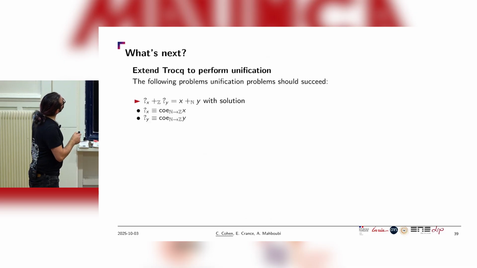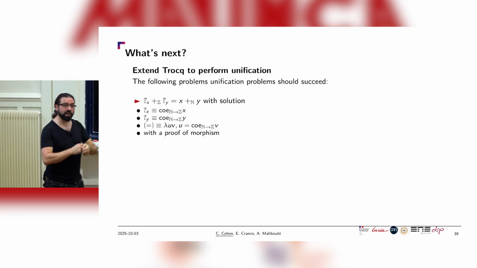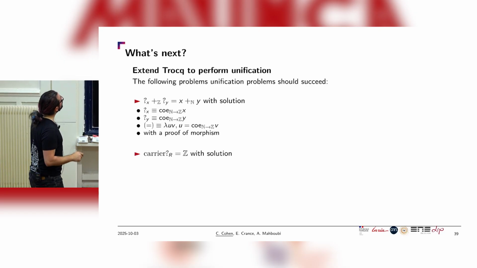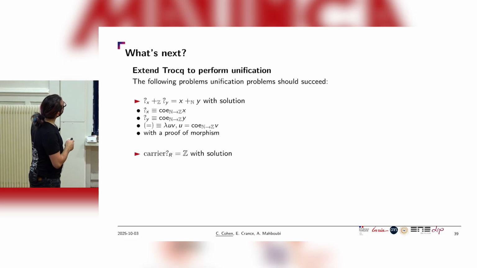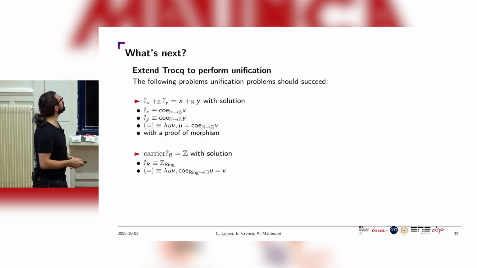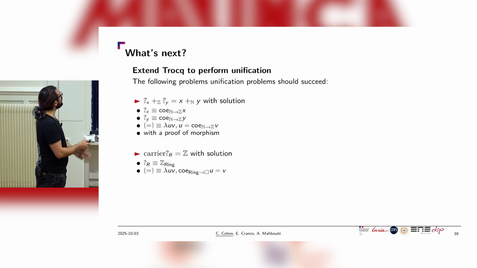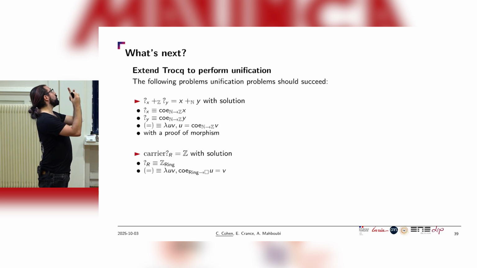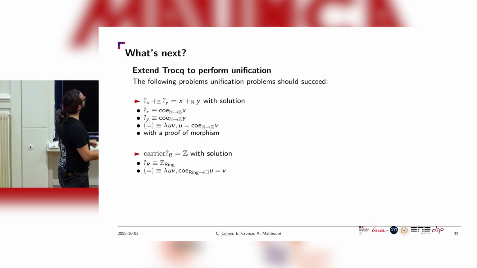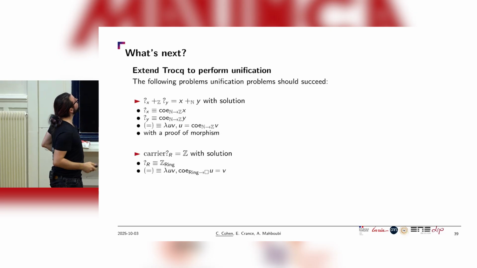So for example, here the solution would be, x and y are natural numbers, I coerce them to Z, then I reinterpret the equality as the relation which puts in correspondence N and Z, and I just need to find in my context or using type classes or whatever, proofs of morphisms of this coercion to make it completely work. For example, if I want to find a ring which is in some relation with Z, then the solution would be to pick the ring associated to Z, to pick the equality as being the application of the coercion from Z to type, so the forgetful functor from ring to type, to the first element, and it would put the two in correspondence.